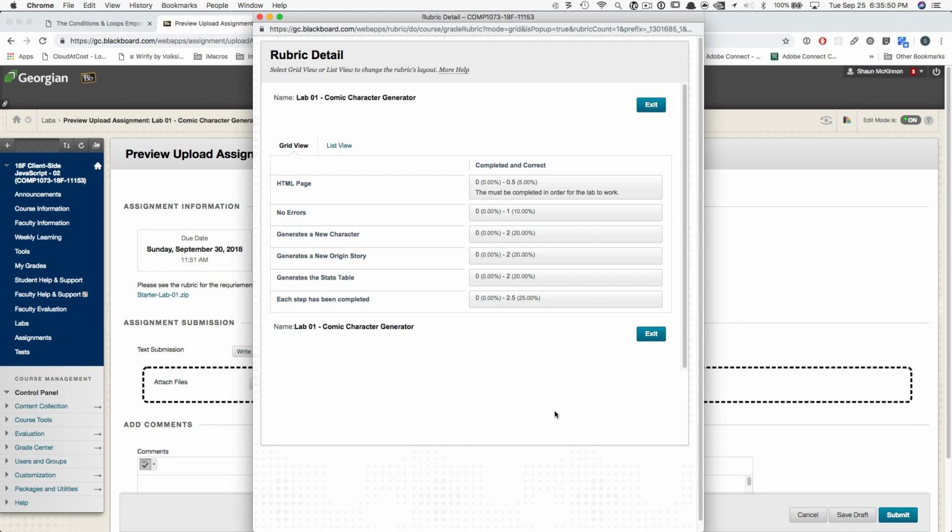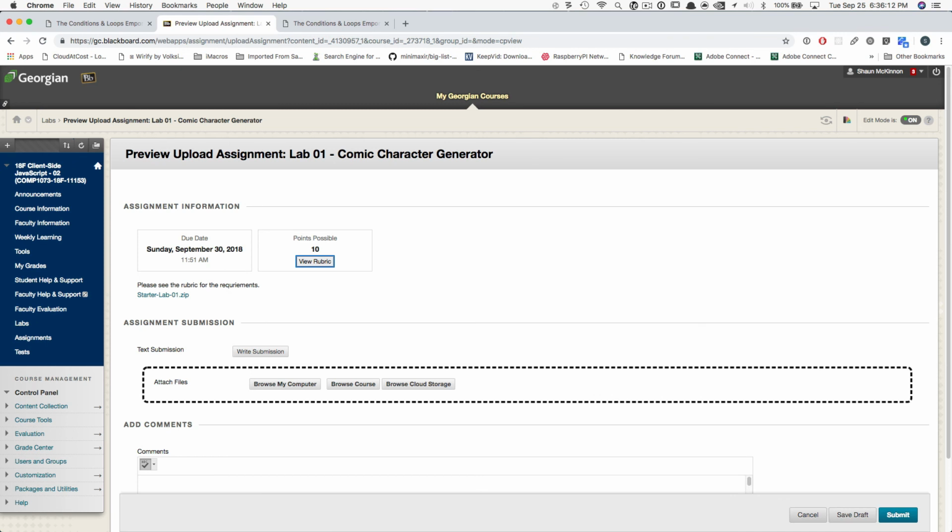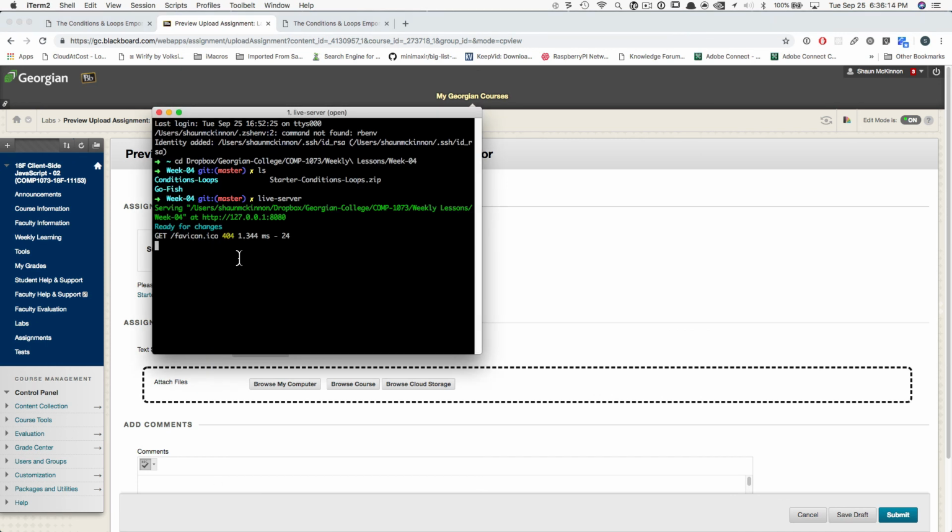Now, a lot of this information is already available to you. You can modify it, and I recommend modifying it because I know what my code looks like already. I've read it 100 times. I like it when things are a little different because it's not as annoying. What's the word I'm looking for? Monotonous. It's not monotonous. And then each step has been completed. So you need to make sure all the steps are completed. So let's take a quick look of what your end product will look like.